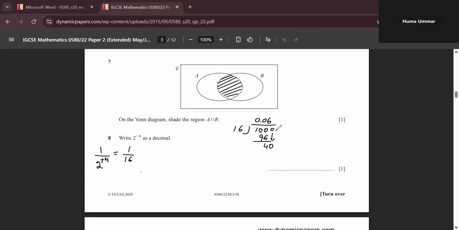So 40. And 16 times 2 is 32. So what is left? 8. You can put 0, it will come over here. So 80. So it is 5. So your answer, look, whole balance finished. So answer is coming 0.0625. So we are going to write the answer over here, 625. Always remember to write down the answer in the end in the space which is provided over there.